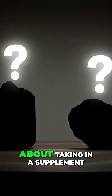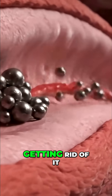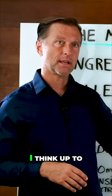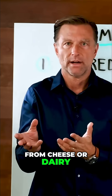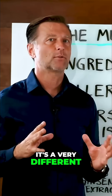There are two things you have to be careful about taking in a supplement. One is iron, because our bodies have a very difficult time getting rid of it. Number two is calcium, and especially the carbonate version, because the body has to literally go through many different steps — I think up to 12 steps — before it gets absorbed. So we're not talking about the calcium that comes from cheese or dairy; we're talking about a calcium from the earth, so it's a very different form.